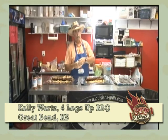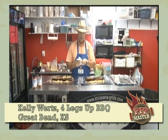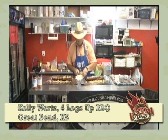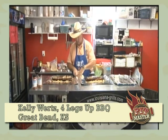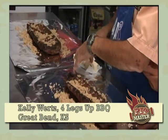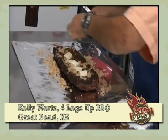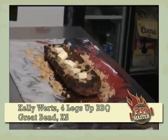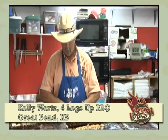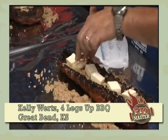The other thing we're going to use is mo butter. Yes, it's mo butter. It's not more butter. If you ever watched Paula Deen, the Butter Queen, it's mo butter. About 1/2 stick of butter per slab. And it's also real butter. Some people like using Parkay. You can if you want to. I just like plain old good real butter. Set that on top like that. There we go.